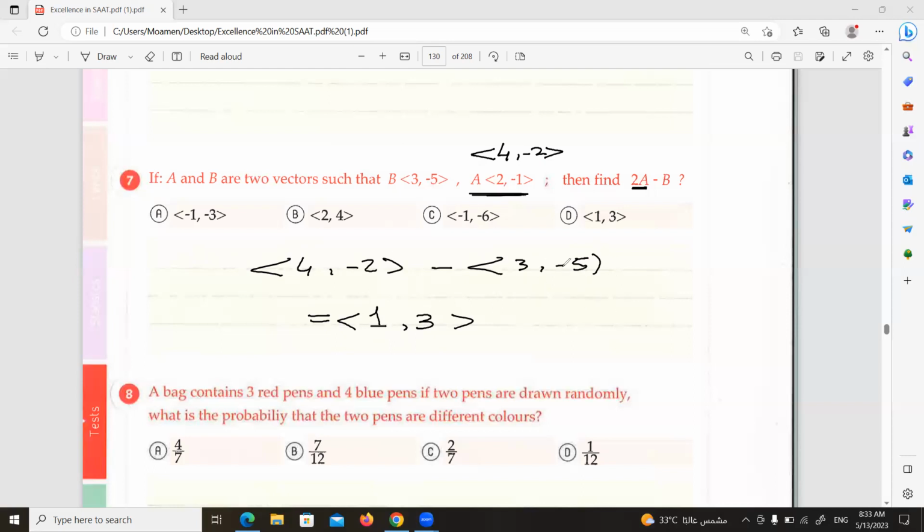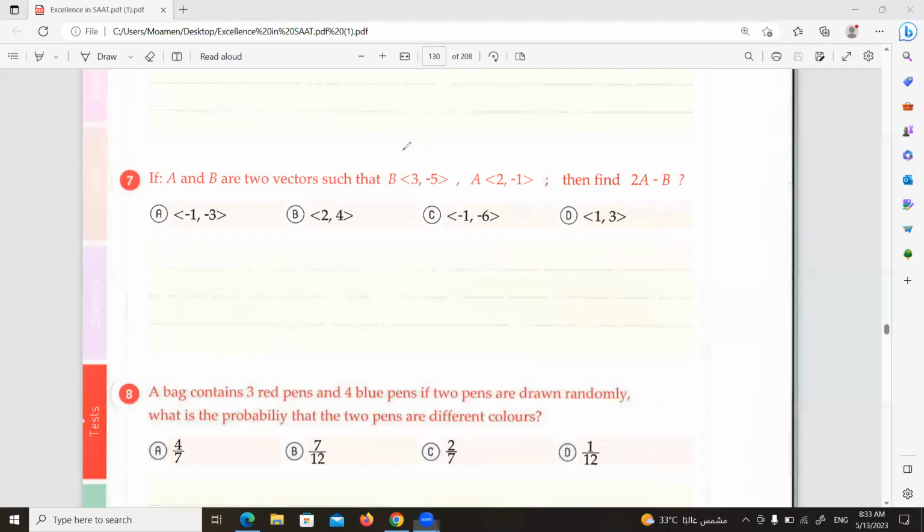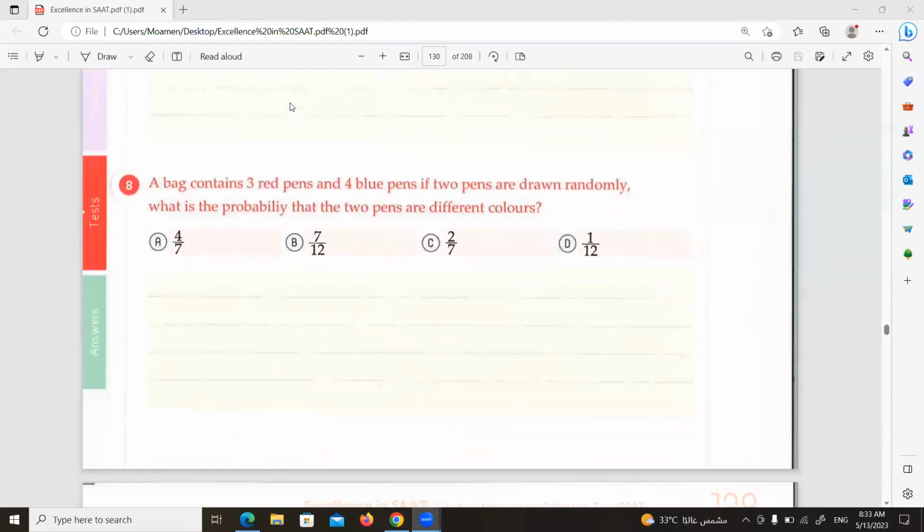Okay, so pay attention, please, to the order. Start here by B. Always, we start by A, but here he made a small tricky problem. It's a gift, but a small tricky problem. Some of my dear students don't pay attention to it. We're going to number 8.